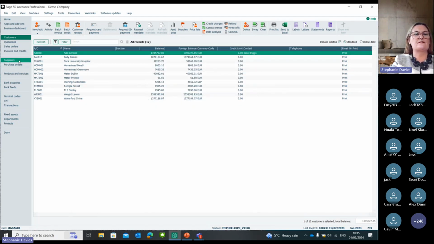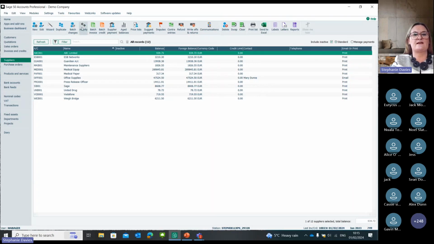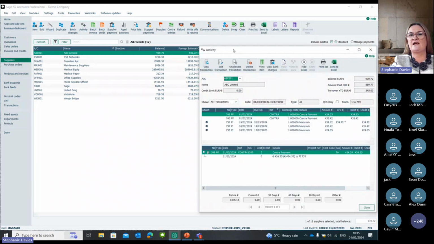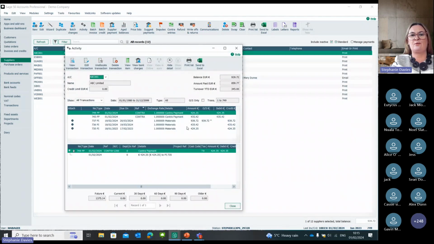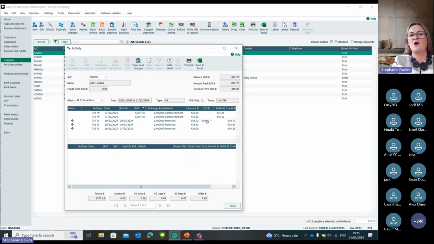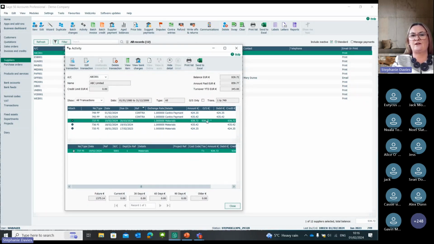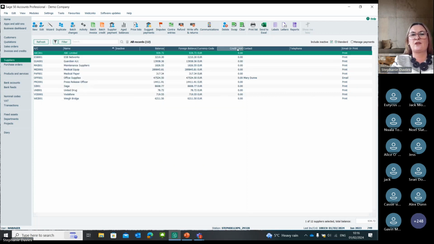And then if I pop into the suppliers, you can see in the activity in here, I've got a contra and a full payment of my 424, and that's cleared off because you can see there's nothing outstanding, only the other invoice 939. So again, another time-saving shortcut there if that's applicable.